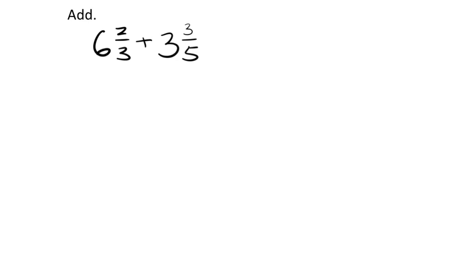By the way, there's another method, which I'm not going to show, where you can just add these directly, but that usually comes with a little bit more experience. So I'm not going to show that either. What I will do is go through the process we've discussed, meaning I'm going to take that 6 2/3 to start with, and I'm going to change it to an improper fraction.